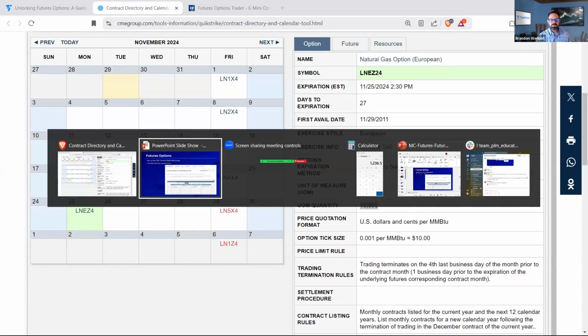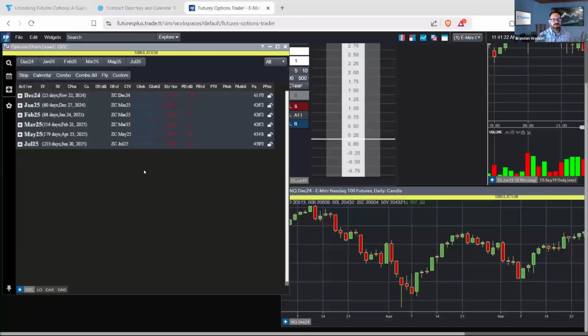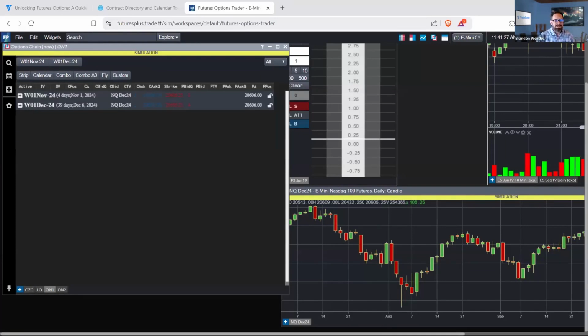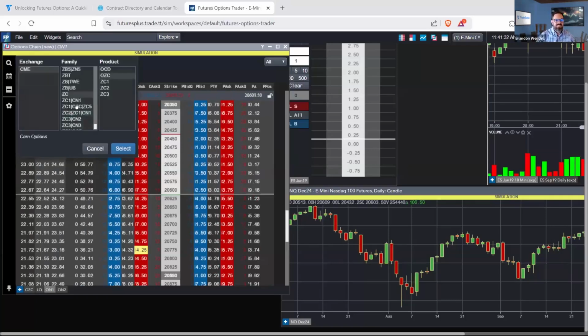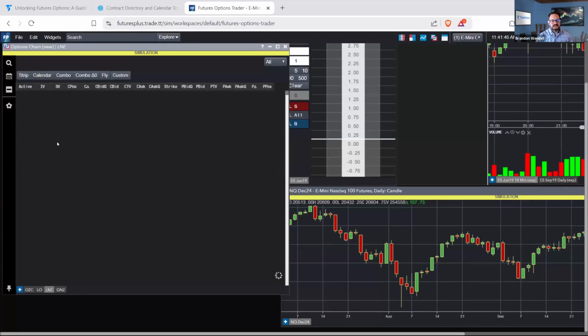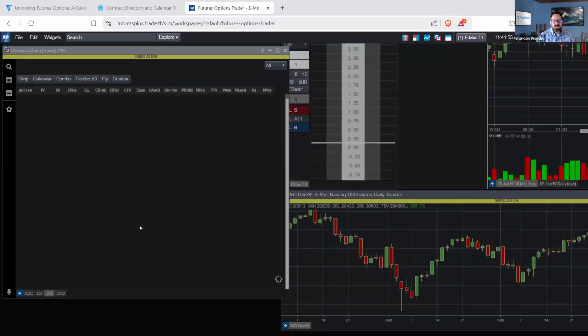So for instance, if I go back, I was on the right page. If I go back to my Futures Plus, I don't have nat gas. I have the QN. That's fine. I can use that one. So we're looking at a quote here. Nope, that's the NASDAQ. Let me go to nat gas. NG, there it is. LNE. And now I have my nat gas quote popping up in just a moment. Get rid of this tab. Oh, not rename, sorry. Cancel.